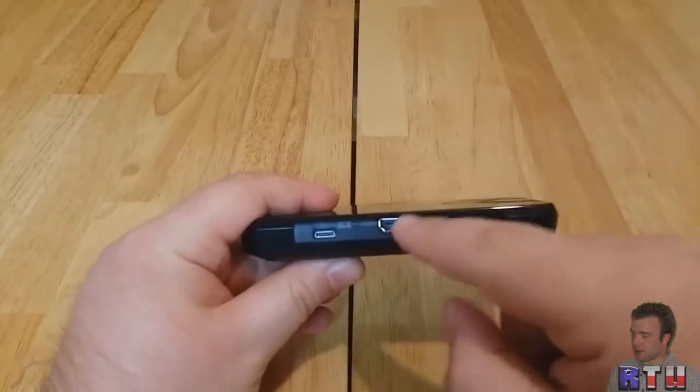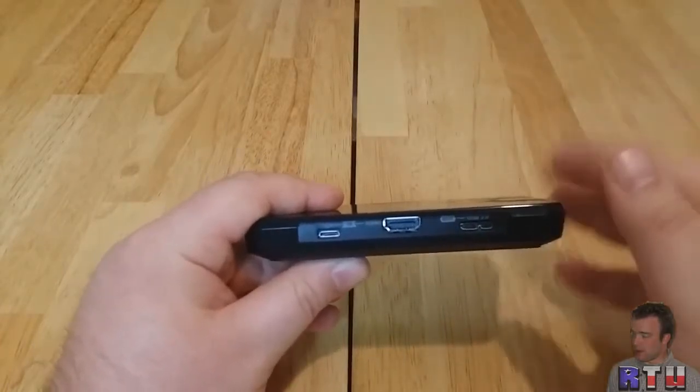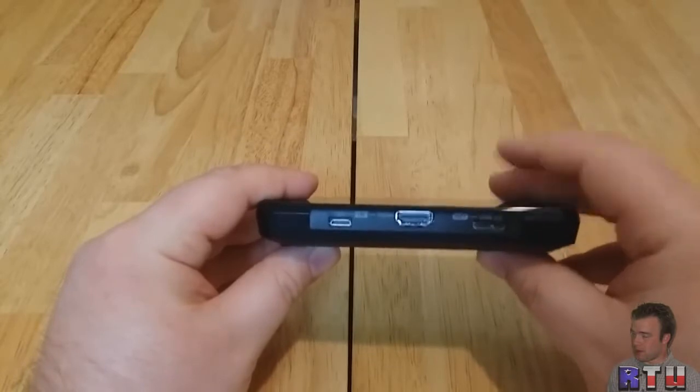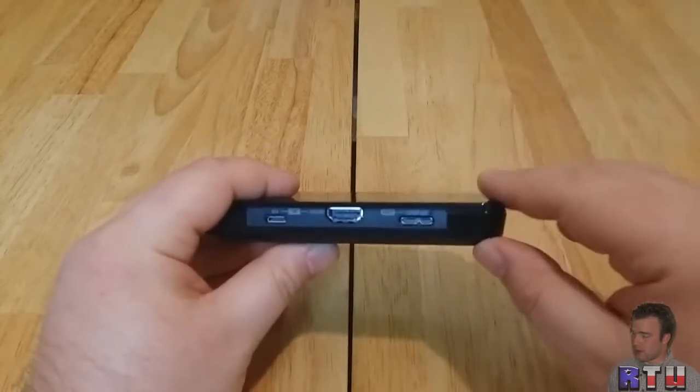Also, you notice it has only an HDMI in, no HDMI out. There's no pass-through on this, which I was kind of okay with when I first unboxed it, but now I'm not too thrilled with that. And I'll explain that in my final verdict.